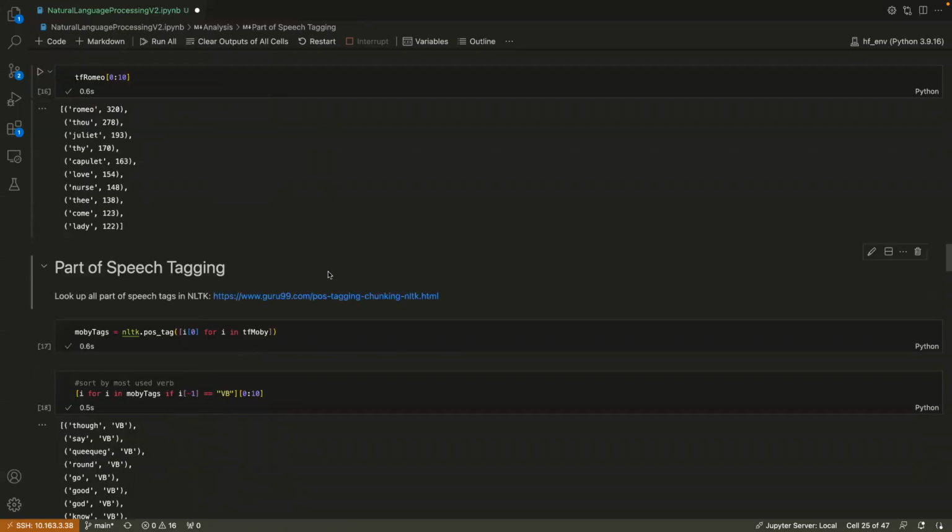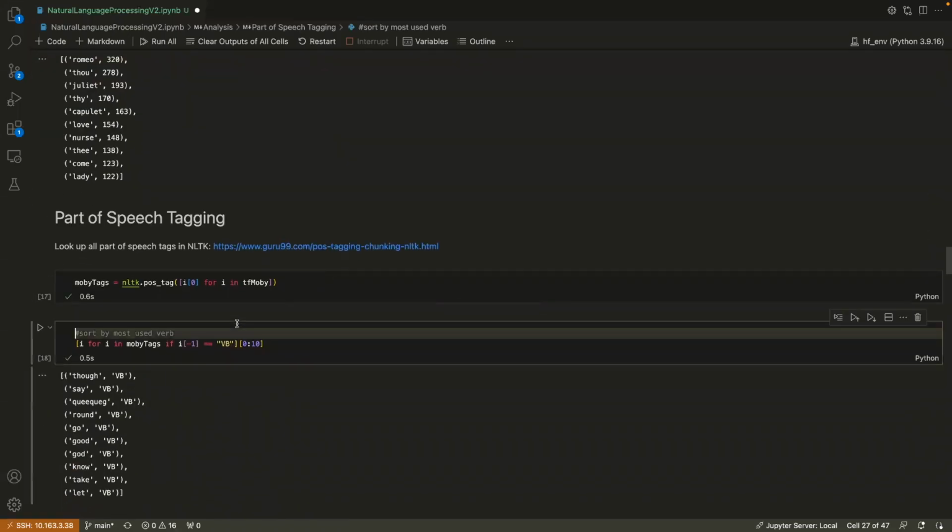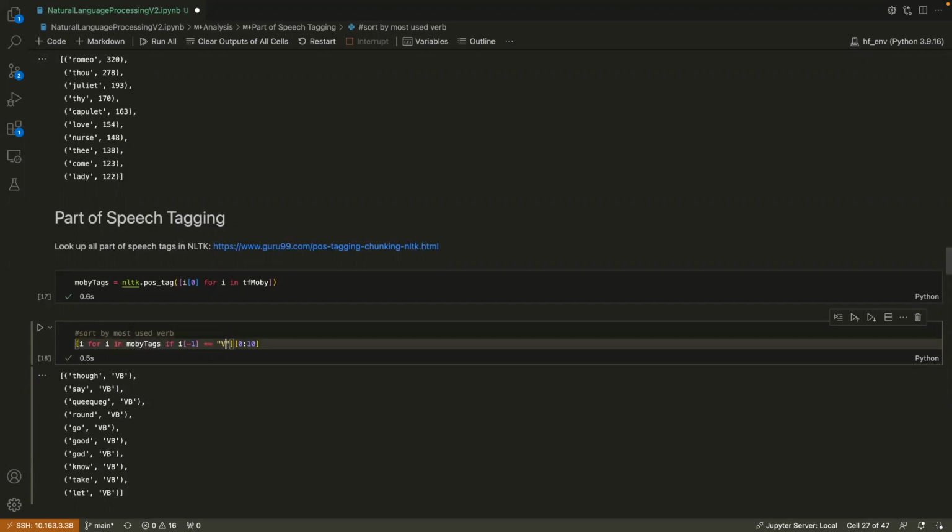Okay, so I looked at all of the verbs, or we could look at all the nouns or whatnot. It's weird, it counts God as a verb. Can God be used as a verb? I thought it was always a noun. But through, say, queen, this must be old language. I'm showing how illiterate I am. I don't know my parts of speech.